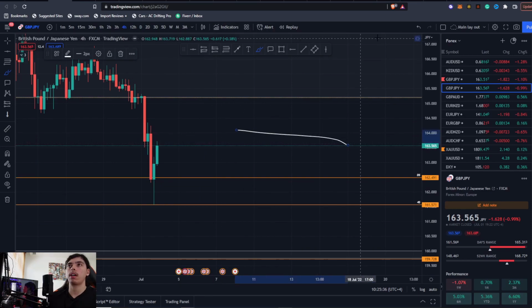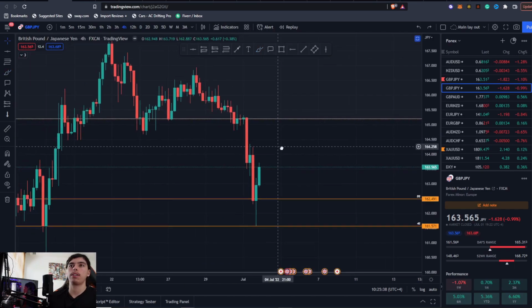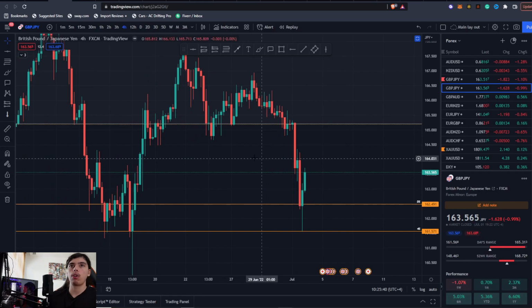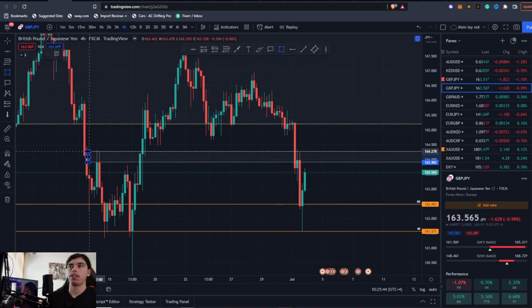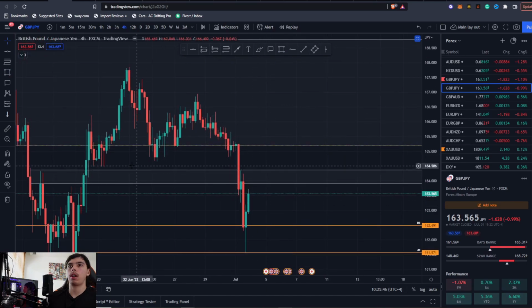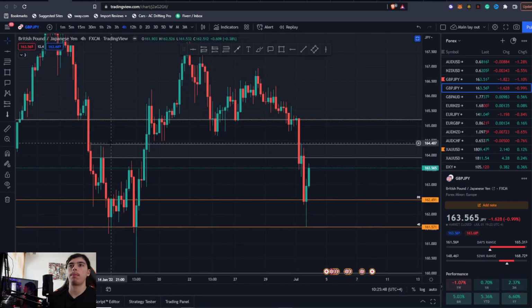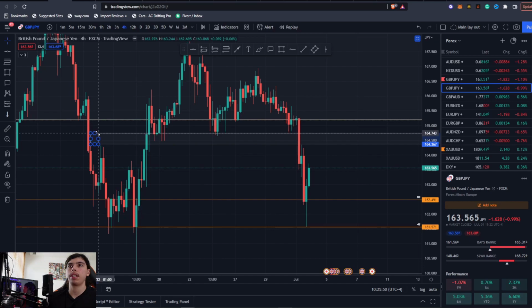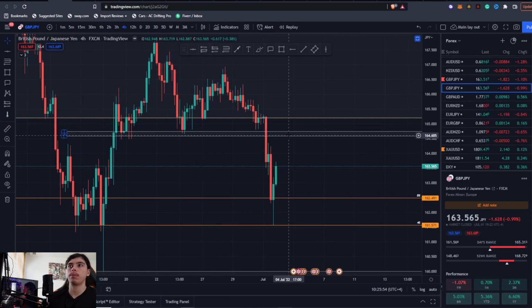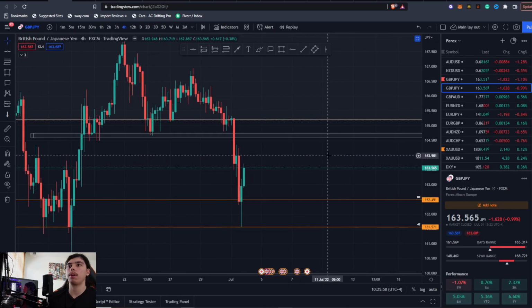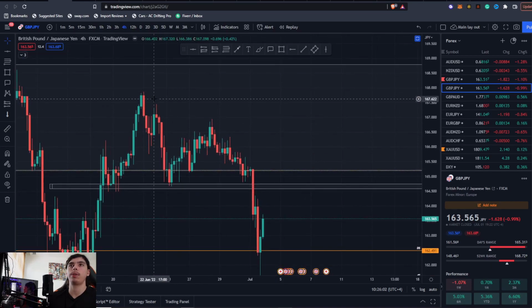If we start on the 4-hour time frame coming into next week, closing above this zone right here, we can look for upside. But remember, where's our initial breakout point? Our initial breakout point is actually this zone here, and this is our key 4-hour support. So we could simply retest our initial breakout point and then continue down. But anything closing above 164, 164.500 should give us that continuation to the top of the range.